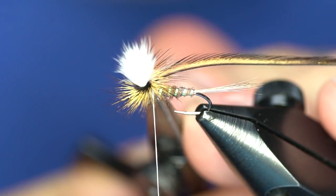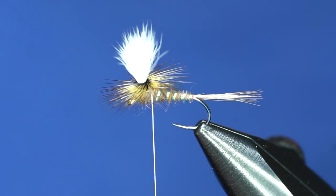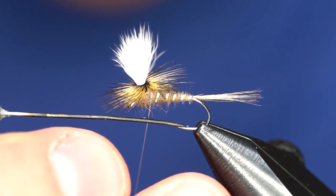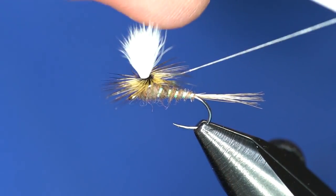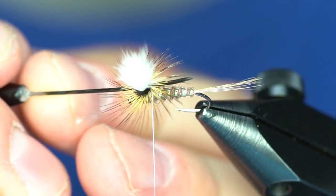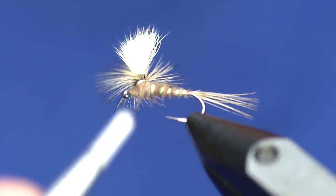Cut off the excess piece of hackle. I'm finishing this with super glue so I don't want to get it all over the rest of the feather. Take your super glue on a bodkin — you need very little. Don't have mishaps and super glue all over your vise. Just put a little bit of super glue on that thread, maybe a half inch or so, then make one more good solid wrap and that'll be sealed. I always go back and put whatever's left on my bodkin right where the hackle ended, and that'll finish it off. Go ahead and trim the thread.